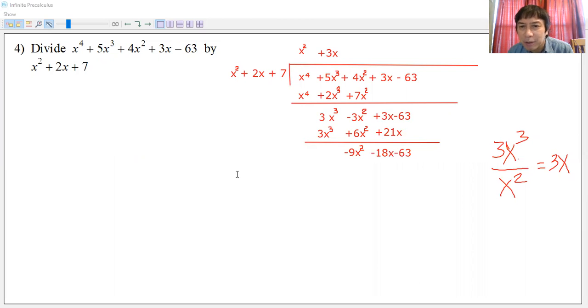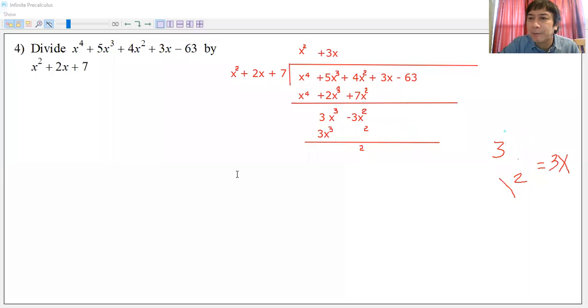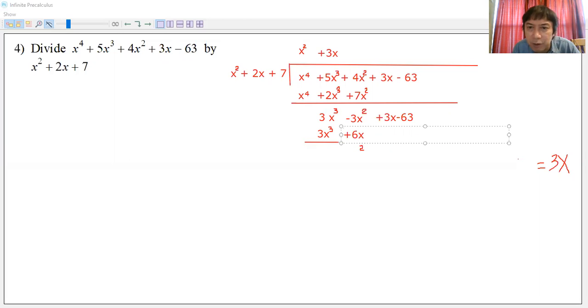We're back to divide. Examine the negative 9x squared. That's squared. And your divisor has the highest degree squared. So we can still continue. Something I have erased there. That must be like the ones I have encoded. That's a negative 3x squared. And the other one is a plus 3x. That's a plus 3x and a minus 63. And then that actually is the product there. That should be a plus 6x squared.